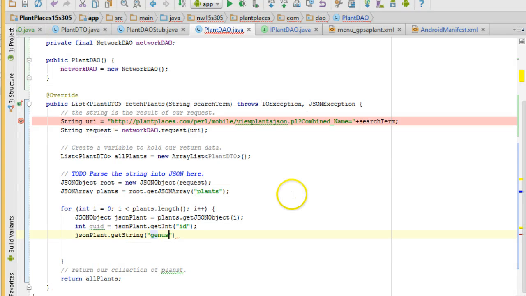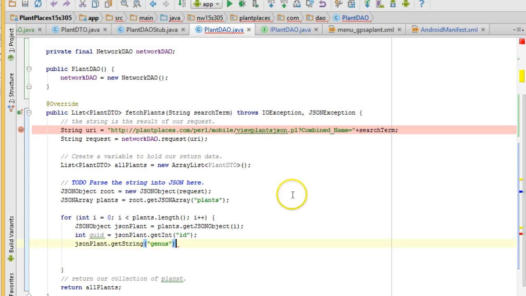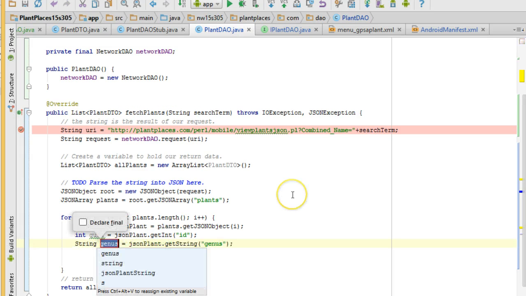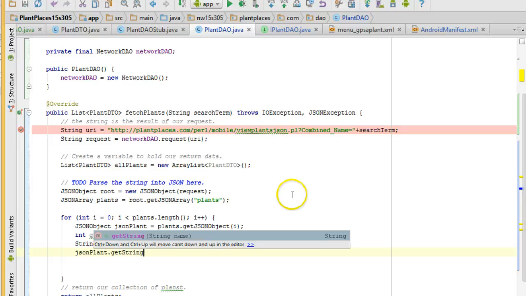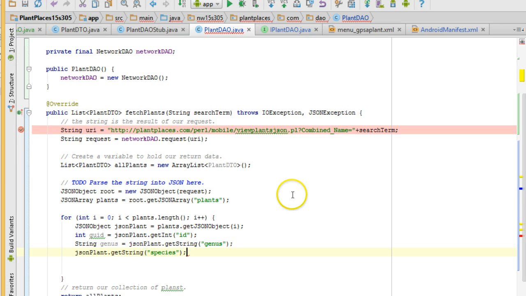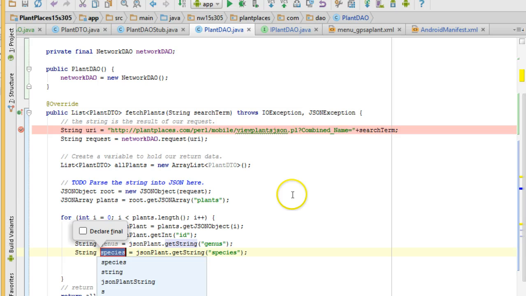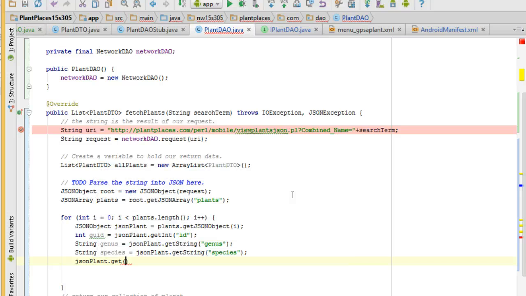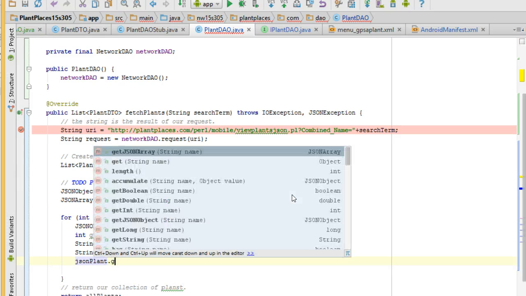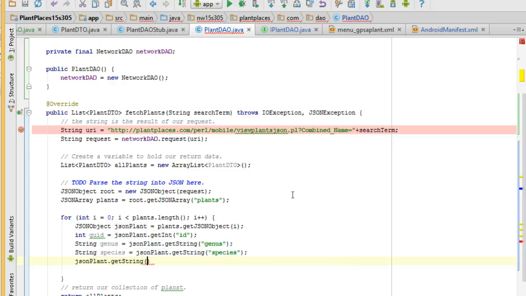Okay, getString genus, whoops, terminate with a semicolon, Control-Alt-V, and genus, that's fine. jsonPlant.getString species, terminate with a semicolon, Control-Alt-V, yep, species is fine. jsonPlant, not get, we want getString, cultivar, terminate with a semicolon, Control-Alt-V, try that again, and cultivar is fine.